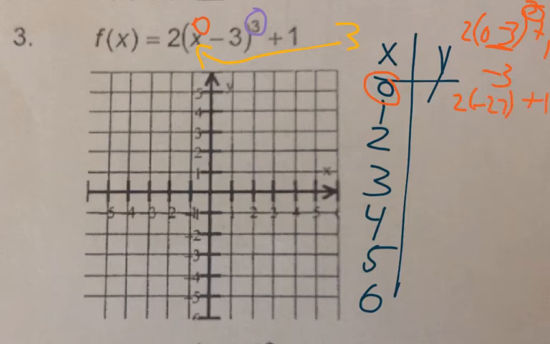Now guys, before I continue with the rest of the table, remember, you can always use a calculator. As long as you type in the powers in parentheses correctly, you're going to get these points very quickly and right. But anyways, I have negative 54 plus 1, which is negative 53. Now, obviously, I'm not going to be able to graph that. So I'm going to now go to 1, but I'm not even going to bother with 6 down there because I know on the other end it's going to be a very large number as well.